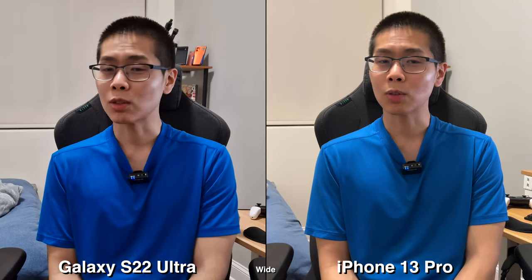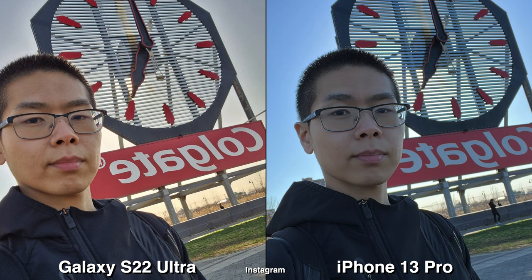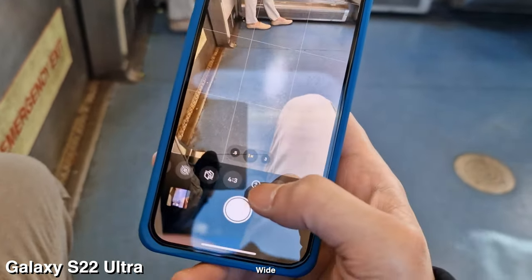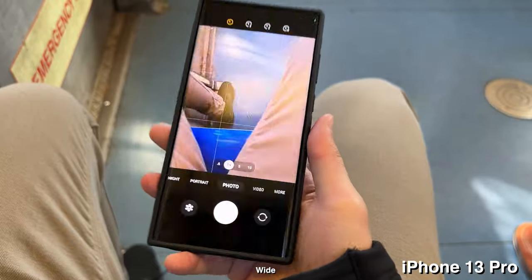All right, here are my thoughts using these two phones today, and let's start off with the UI. Of course, this is gonna depend on which one you're more comfortable with, but for me, I do tend to lean towards iOS more just because I can swipe up and easily reach certain things like the timer and flash and all that stuff. Whereas on an Ultra, especially since it's super big, I would have to reach all the way on top of the screen where I would need my other hand to do that.